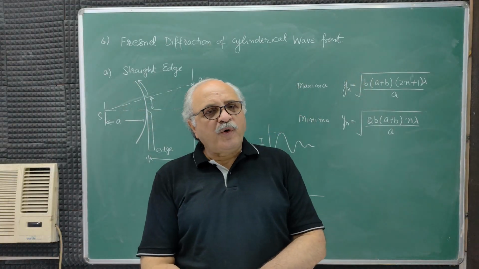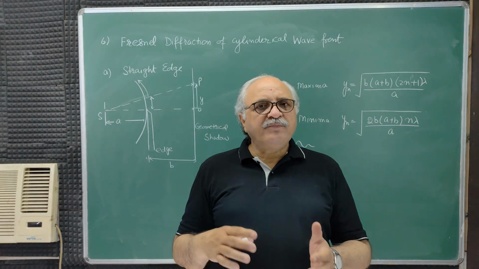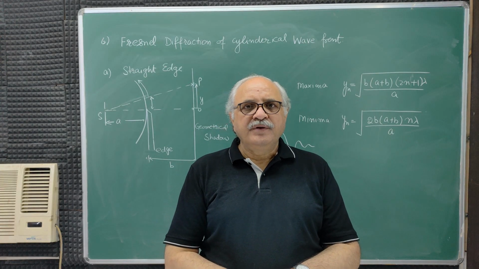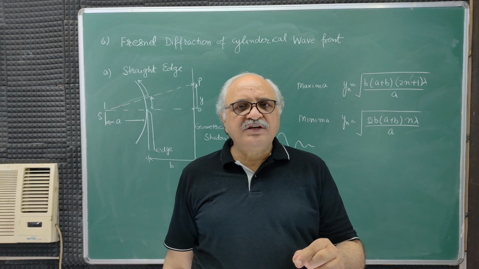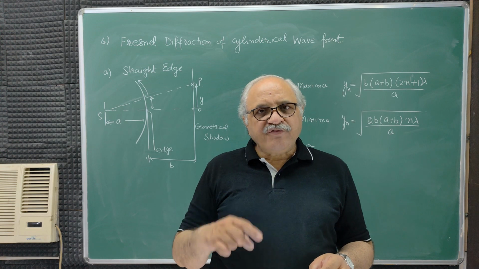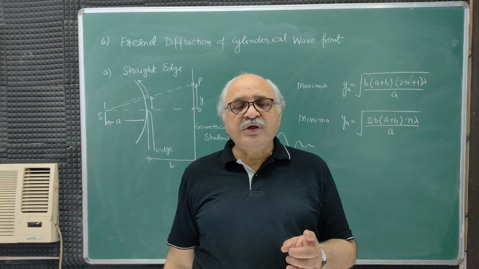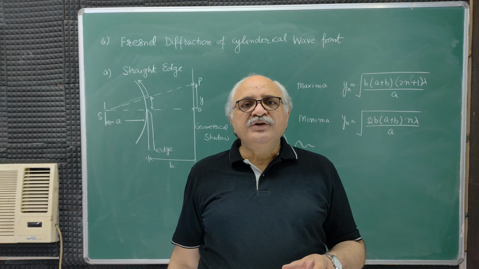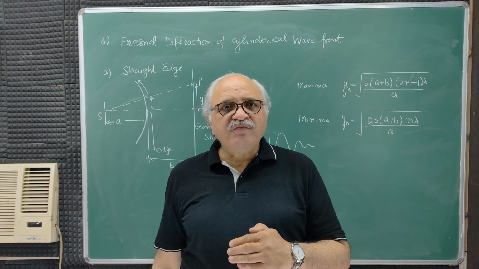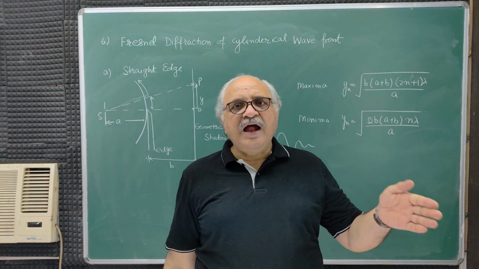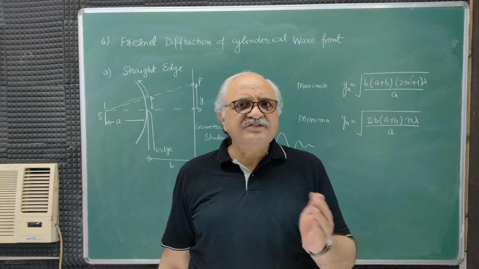Now let's take the sixth point, and that is the Fresnel diffraction. It is different from the Fraunhofer diffraction because in this case, we are using either the cylindrical wavefront or the spherical wavefront. In Fraunhofer diffraction, we were using the plane wavefront, and there we require a converging lens to make the pattern focus on the screen. But in this case, we keep the screen at the position where we automatically get the sharp focus. This is the difference between the two.